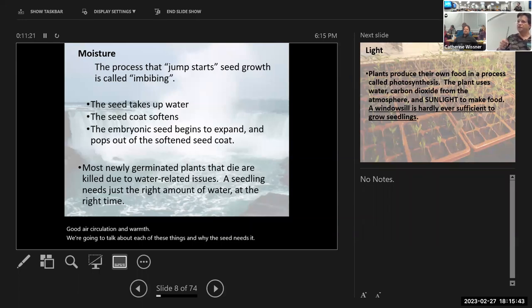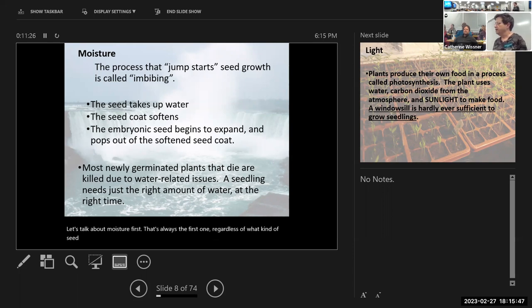Okay, let's talk about moisture first. That's always the first one, regardless of what kind of seed we're talking about. The process that jumpstarts seed growth is called imbibing. So when a seed imbibes, it takes up water, the seed coat softens, and like those little sponges, it starts folding outwards.